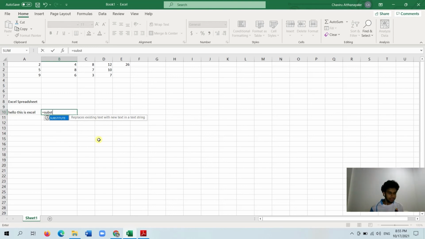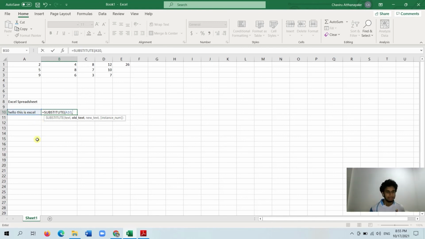When you type subs, you will get the SUBSTITUTE formula. Just tab there. Here there are several arguments. The first argument is the text, meaning the relevant string or the relevant cell you are going to use this function on. So I'll select this one.